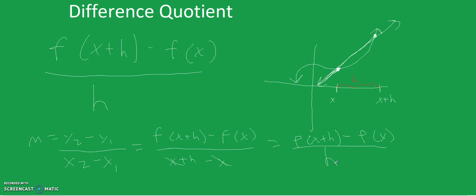So what the difference quotient is really saying is it's the slope between 2 points with any distance h being added to your original x value. And this idea is super important when you get to calculus, because eventually you're going to make this h value really small, and then that's going to give you what's called the instantaneous rate of change, or the derivative, and that's a video for another day, but let's look at some examples.